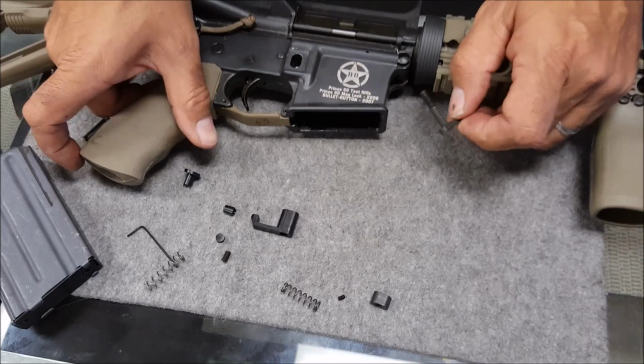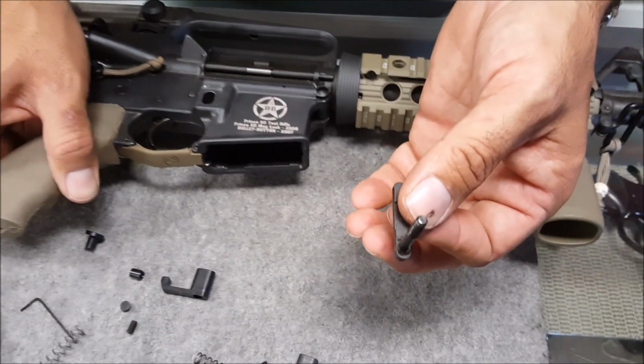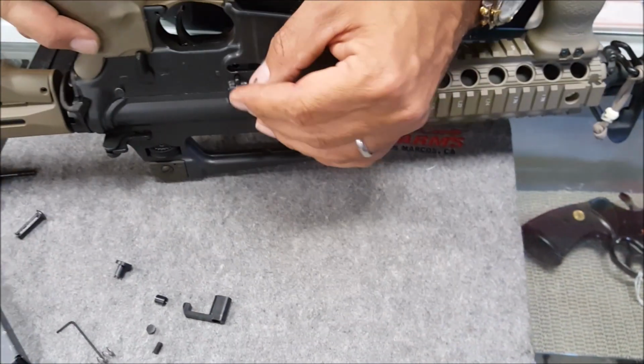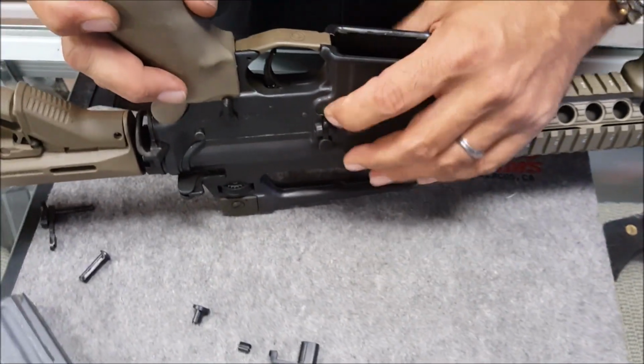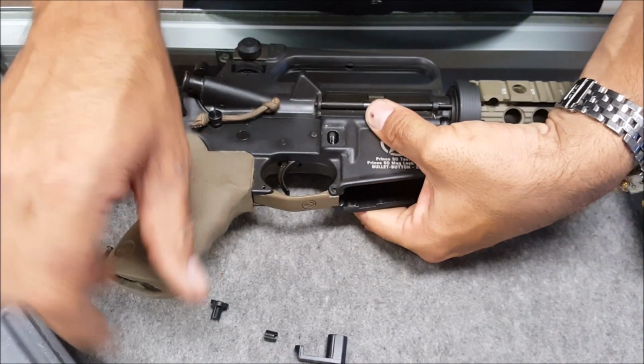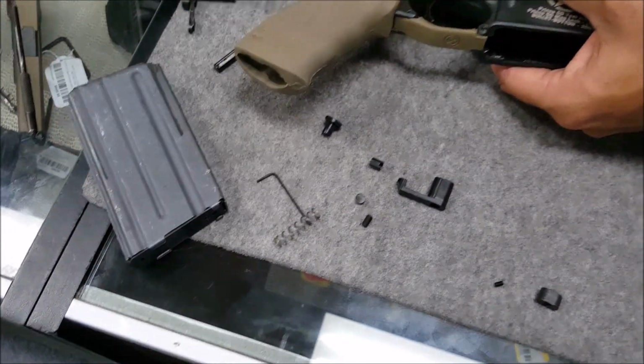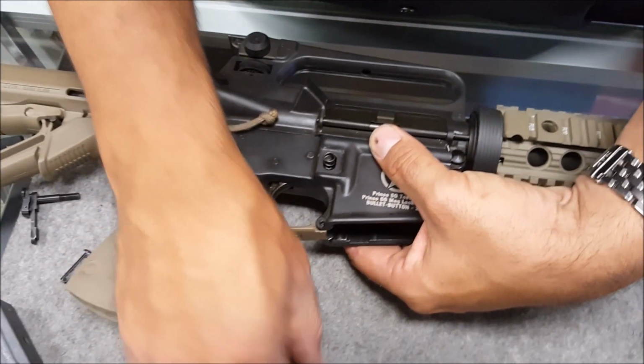So starting with a stripped receiver, then we're going to take the mag release. You can use an ambidextrous with the Patriot mag release or a standard. Insert that into the side of the rifle. You can use either spring, the one that was with it before or the one that we've supplied. Drop that into the weapon.